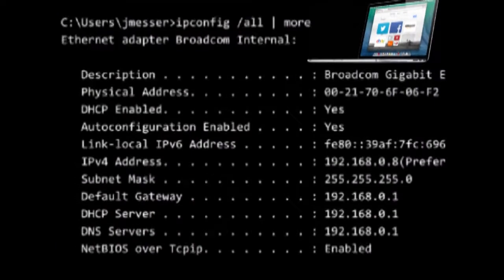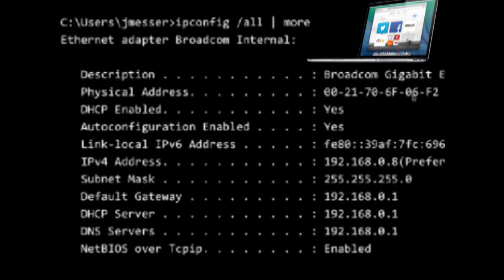Ano ang MAC address? MAC address stands for Media Access Control Address. And no, it is not related to Apple's Macintosh computers. A MAC address is a hardware identification number that uniquely identifies each device on a network. The MAC address is manufactured into every network card, such as Ethernet card or Wi-Fi card, and therefore cannot be changed.